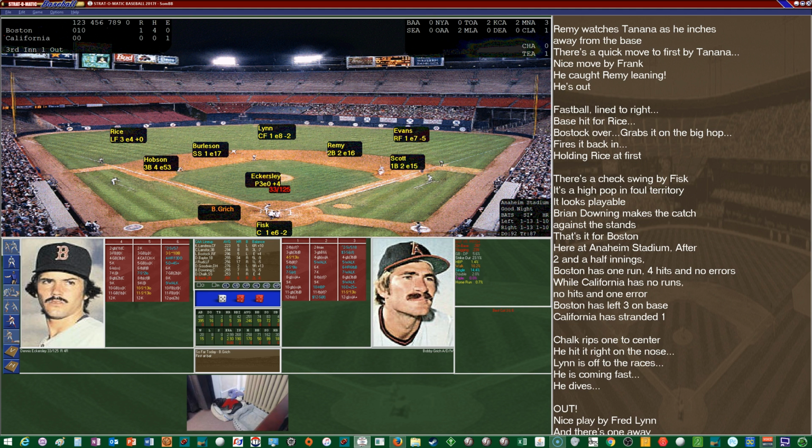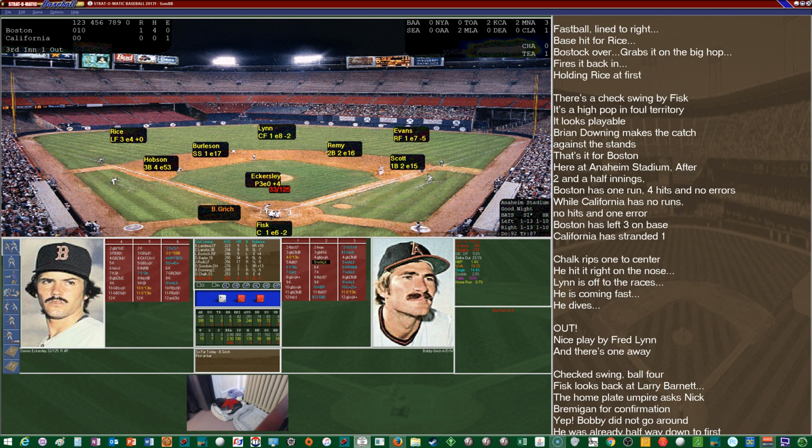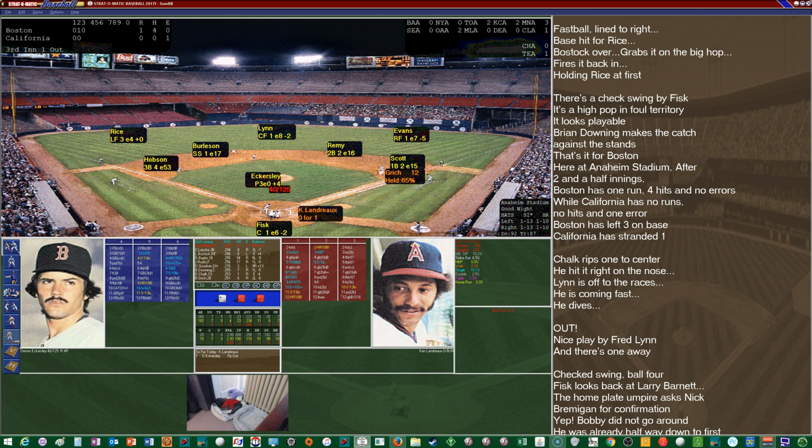Gritch, .246 hitter with 5 homers and 39 runs batted in. And he'll draw the walk. The second walk, third walk actually, given up by Eckersley today. Scott will hold him on.